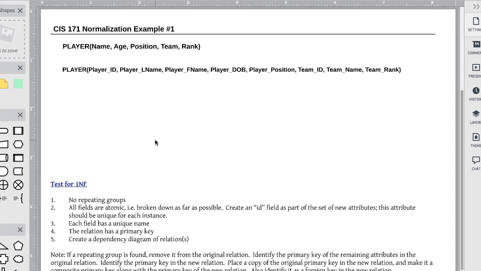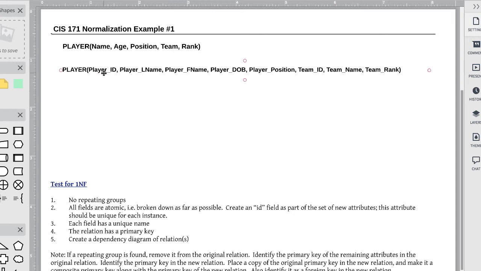Now, if I were to say a player can be on multiple teams at the same time, which of course wouldn't make any sense, but if I could, then I would have had a repeating group. Ignoring that for the moment, player ID wouldn't necessarily be unique anymore, because I could have player 1 on team 1 and player 1 on team 2.